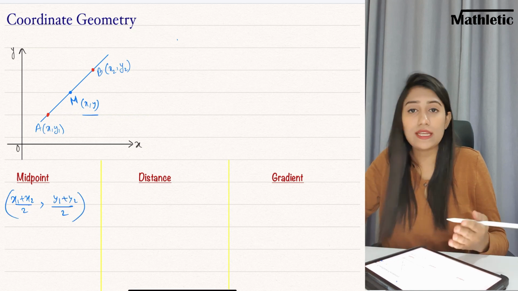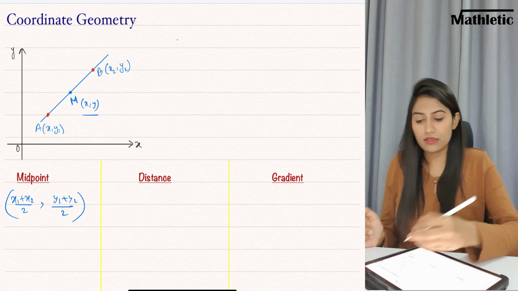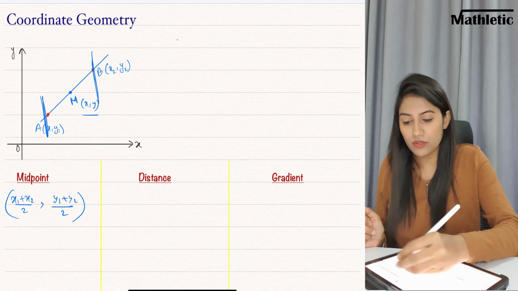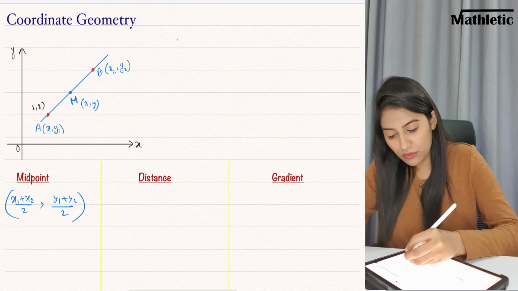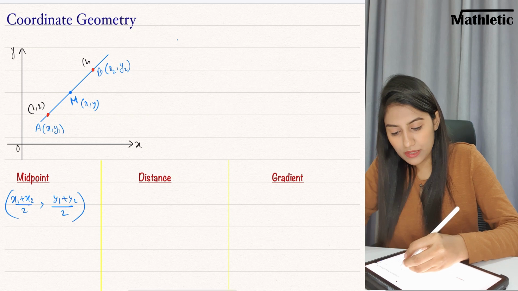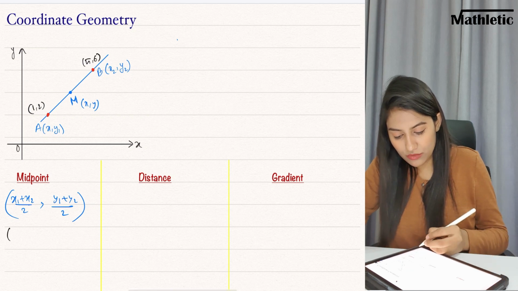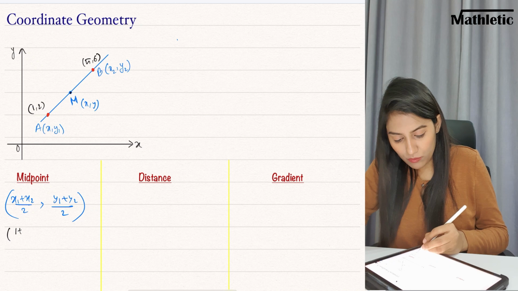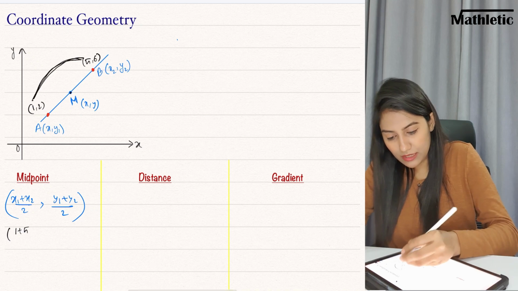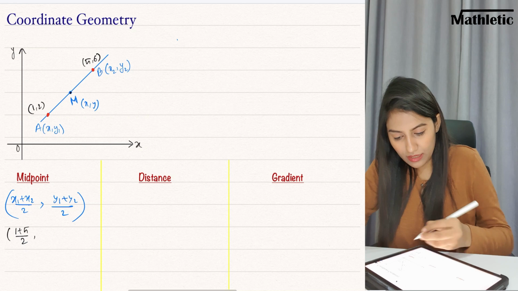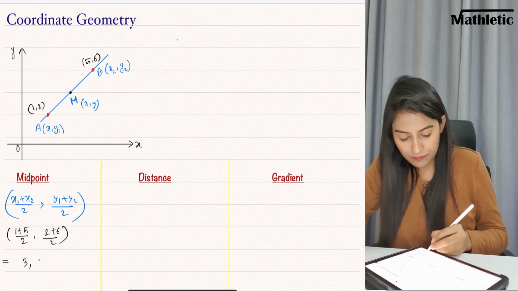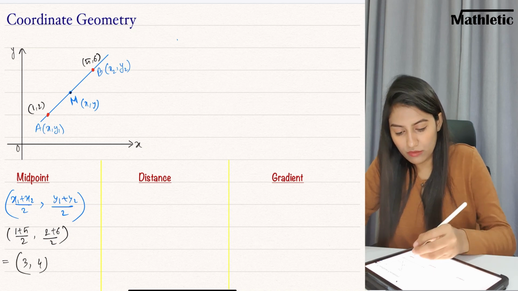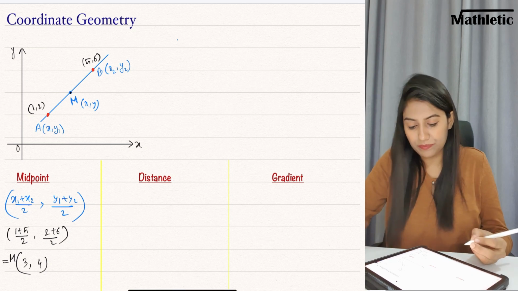So basically you are taking the average of the 2 points, the average of the x coordinates and the average of the y coordinates. To solve an example, let me use the coordinates of A as (1, 2) and B as (5, 6). In that case, the midpoint should be 1 plus 5, as in I'm taking the x coordinates, divided by 2, and then you are taking the y coordinates, 2 plus 6 divided by 2. So it's basically (3, 4). That's the coordinate of this midpoint M.